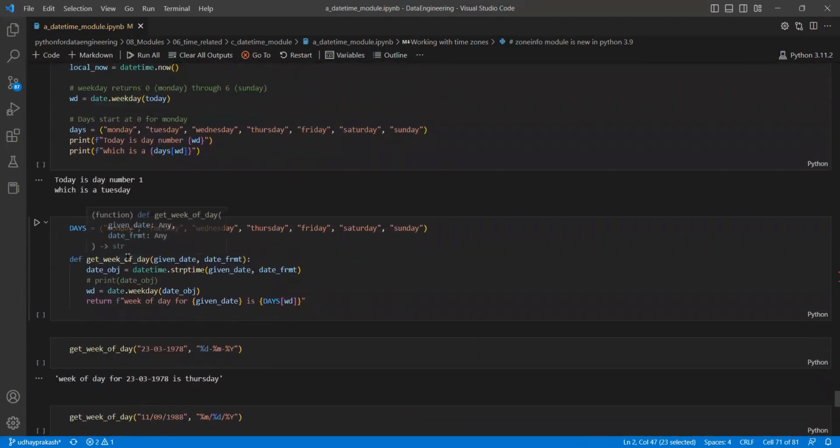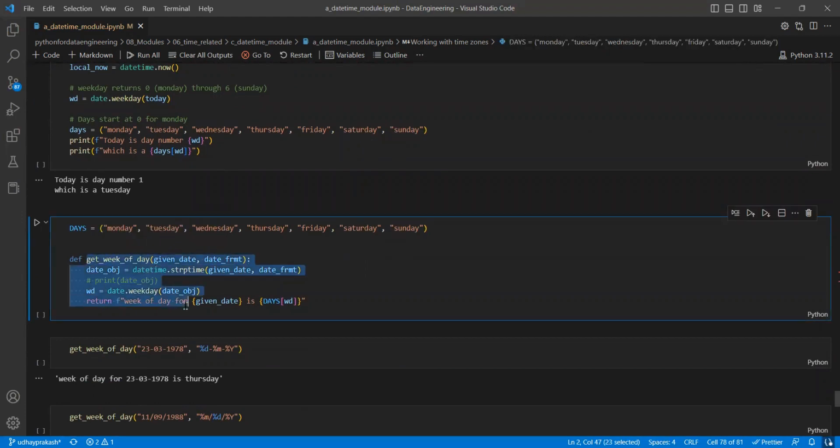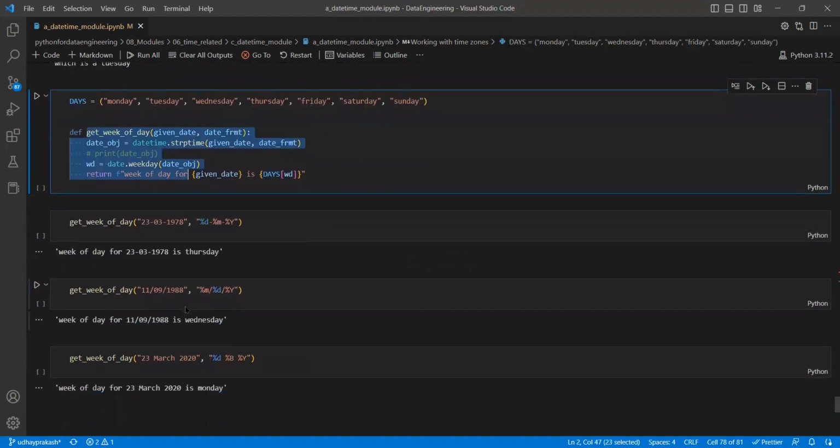Similarly, there are some use cases, like get the day of the week. This is one of the real use cases. If you are given a date and some format, we should tell what the day of the week is. For that, I wrote a small function.